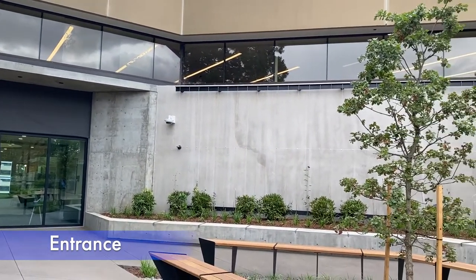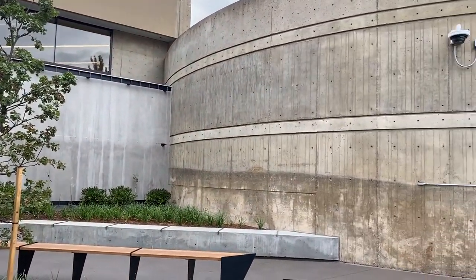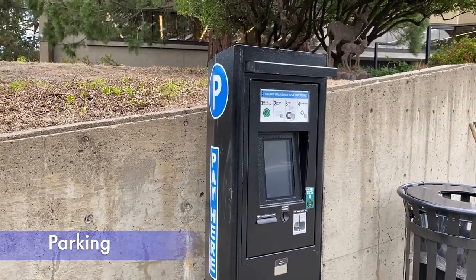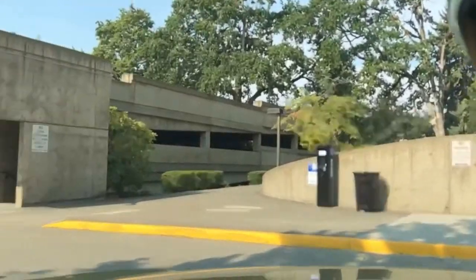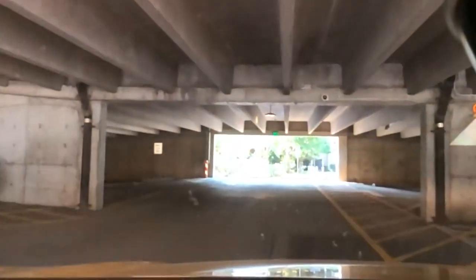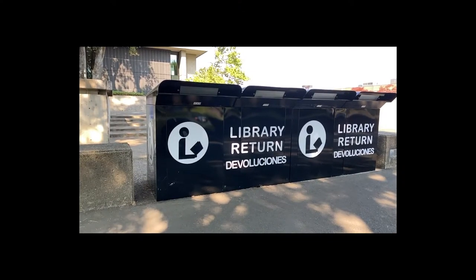Exterior features include a beautiful daylight entry plaza paid for with the help of the Salem Library Foundation, a new parking kiosk replacing meters, a reinforced parkade with access on Liberty Street and exit only on Leslie Street, and a new feature starting this year: three hours of free parking one time each day. And a new book drop on Liberty Street between the library and City Hall. This bond project was really about creating a safe and more accessible library for the public.